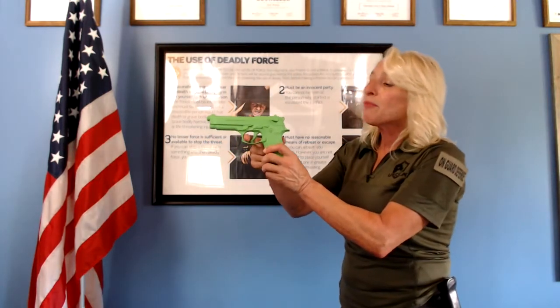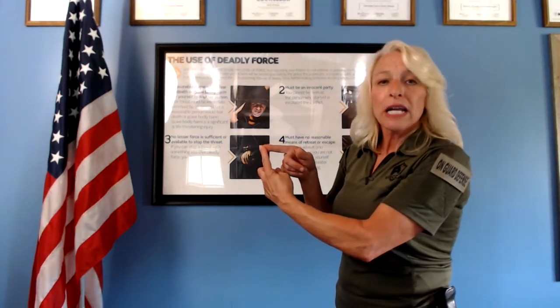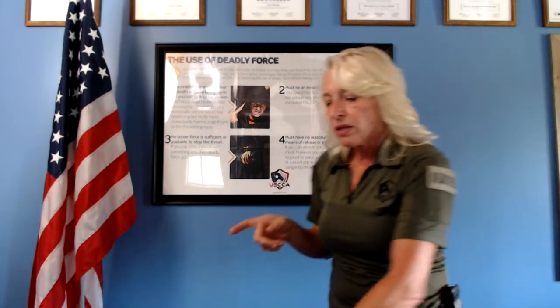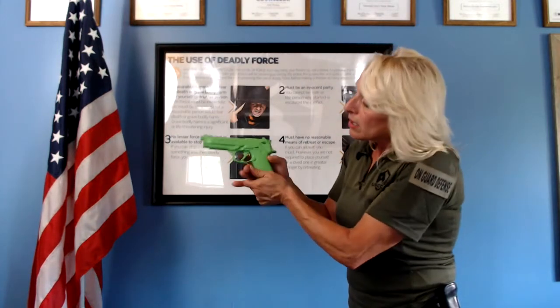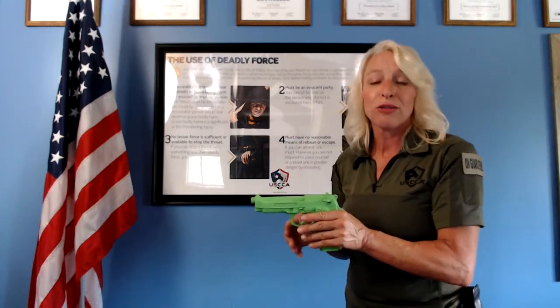Where do we put our finger on the trigger, and how much? Some folks make the mistake of putting too much of their finger inside the trigger guard, which reduces fine motor control. Instead, what I'd like to see is the placement about midway between your fingertip and your first joint where it lies on the trigger. We're only going to have a small portion of that trigger finger on the trigger, but it gives us the fine dexterity we need to slowly and deliberately bring that trigger back until it goes boom.